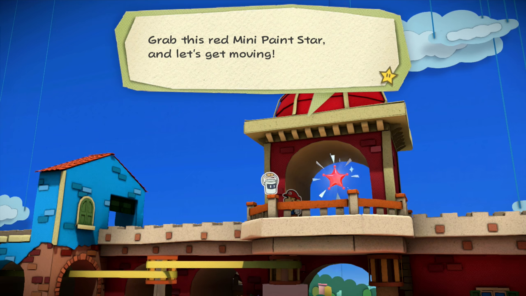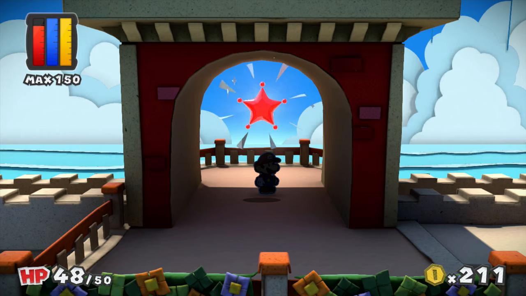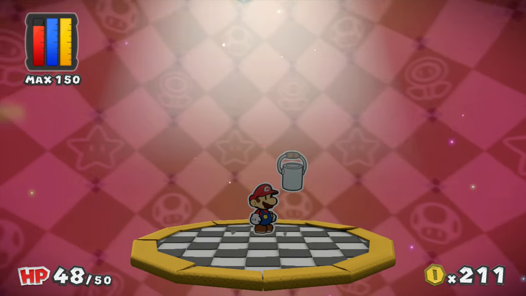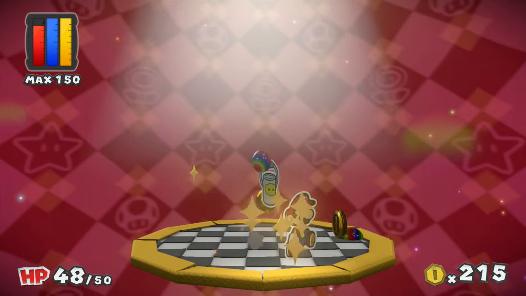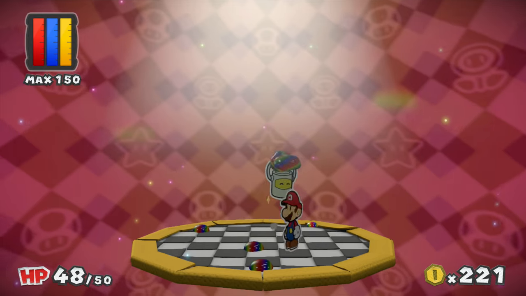Grab this mini red paint star, and let's get moving. All right, give me the paint star. All right, course clear. So we actually cleared the course too. Oh, we get stuff. Come on, give me the stuff. All right, I'm not gonna care too much about the paint, but I'm gonna care about the coins. I almost walked clear off the platform. All right, there you go, cool. We got all the coins we wanted.